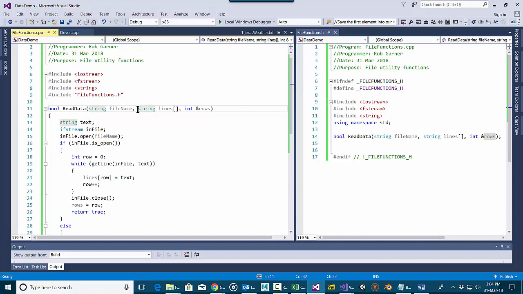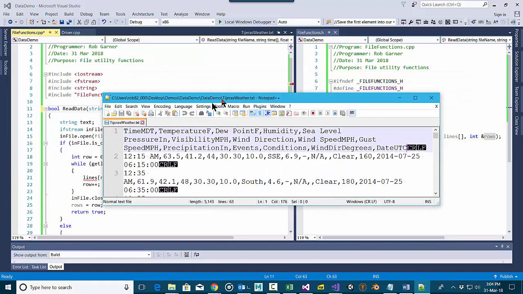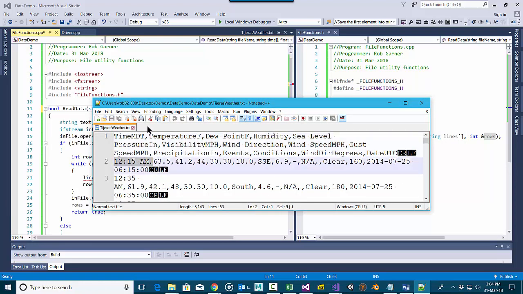We're going to look at this read data. It might be better if we could bring back a string array of elements for time and a float array for, well, we'll start off with dew point. That's one of the elements. And if we look at this data, we can see that the first element corresponds to the time, then the next element is temperature, and then the next element is dew point. I'm going to look at dew point just because it's two in. I want to show you how you skip over elements, but eventually we're going to grab temperature and humidity.